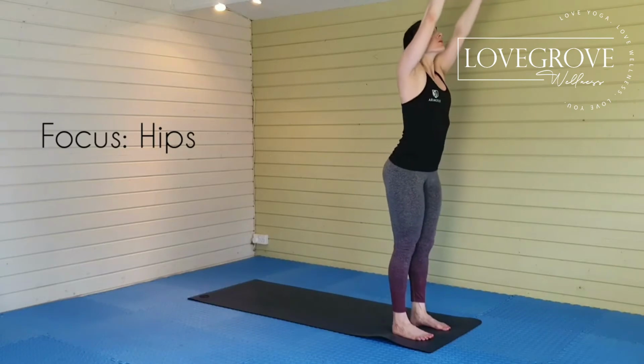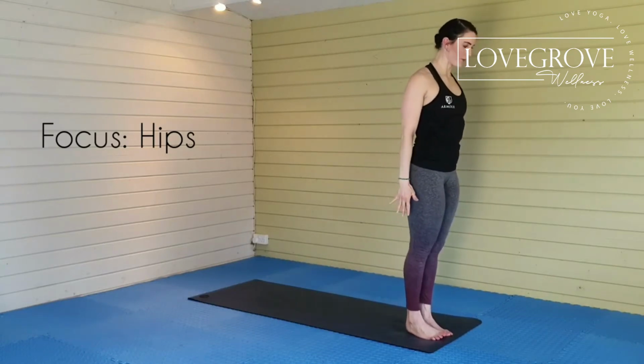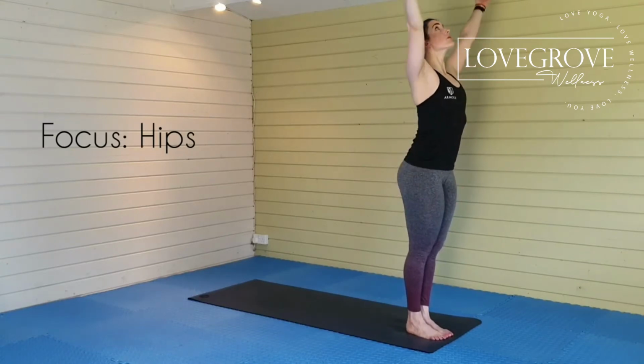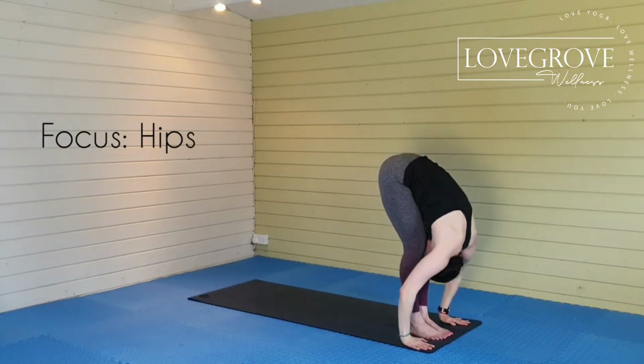Inhale, arms rise. Exhale, bring the hands back down to the sides, Tadasana. Feet hip width apart or big toes together. Inhale, arms rise, extended mountain pose. Exhale, forward fold, relax the crown of the head.